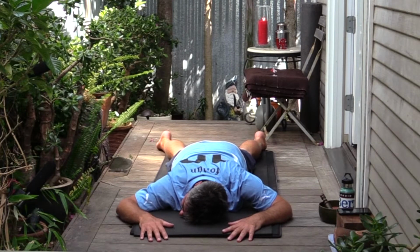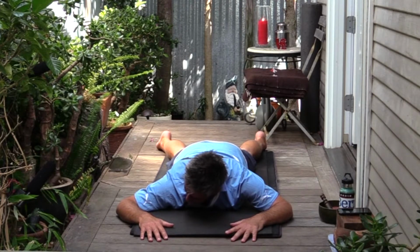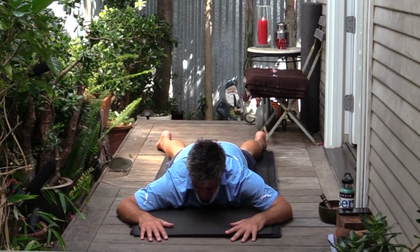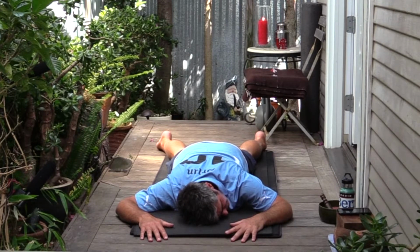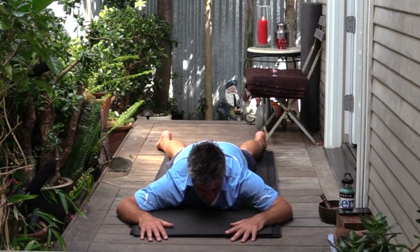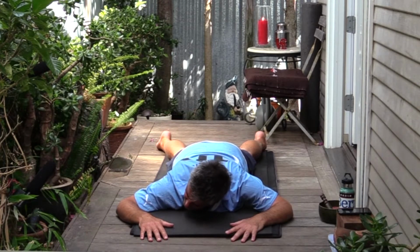Really drop into that first hand experience of moving through these poses. And feel it. Be there with it. Make it yours. Right? Really own it. And trust your sensations in the pose.